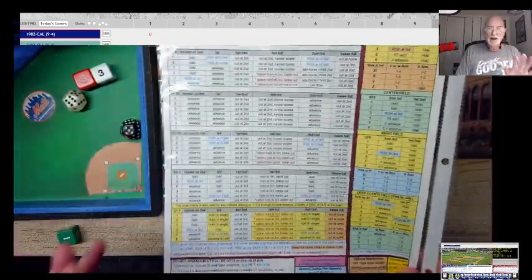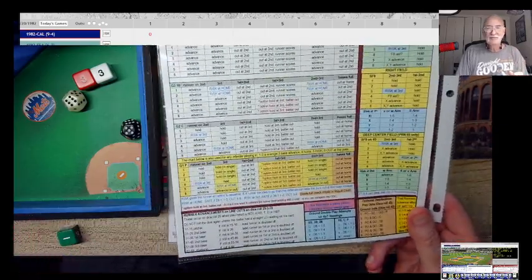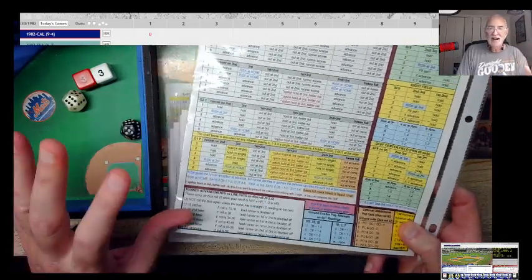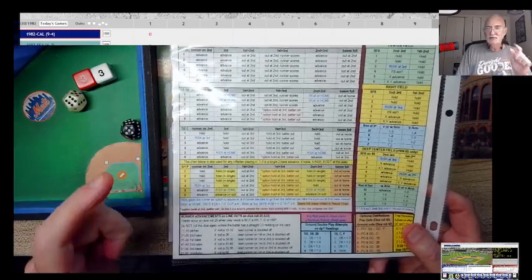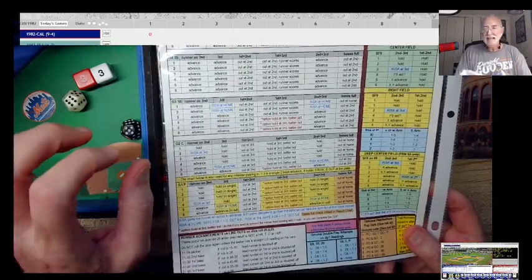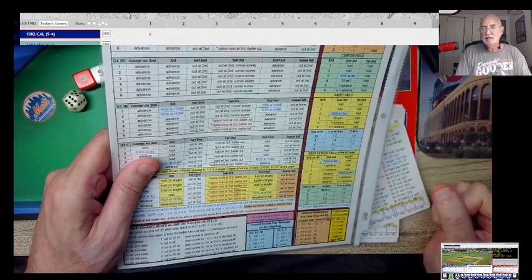Why more people are not playing this game? I've got only 150 members in Field Day Baseball. This is one of the top 5 games in our hobby in terms of playability, in terms of price, in terms of shipping, getting to you immediately. I buy it now, I open my email, and I print out the teams that I want.